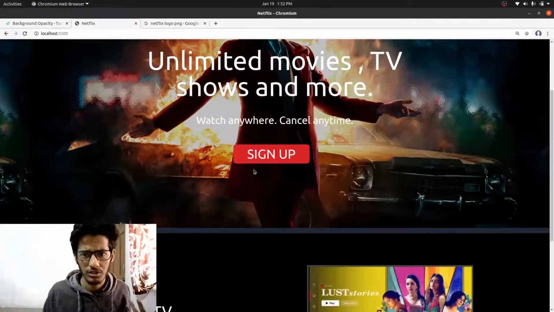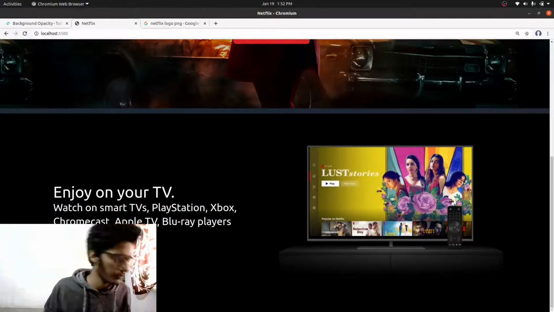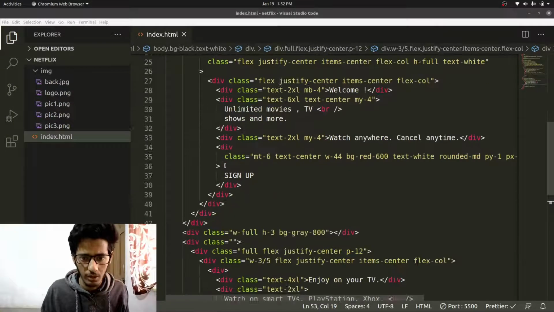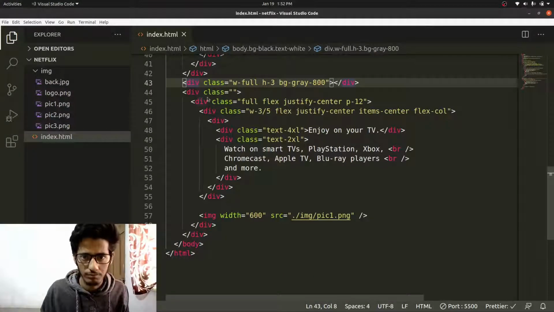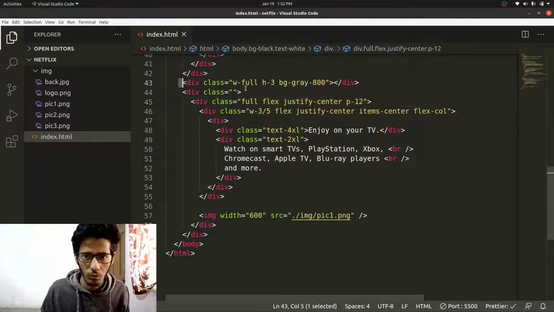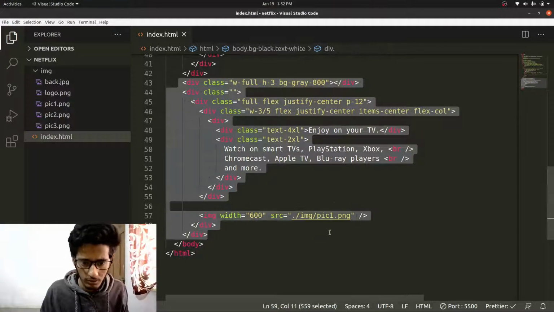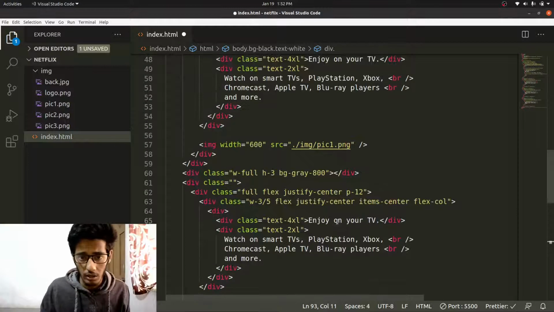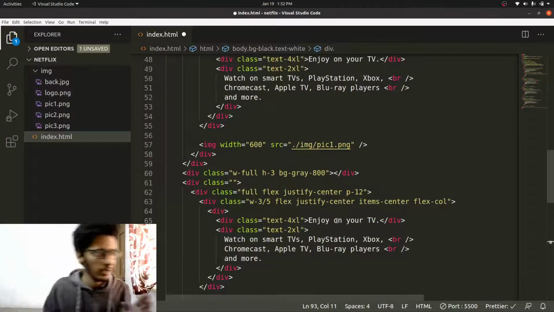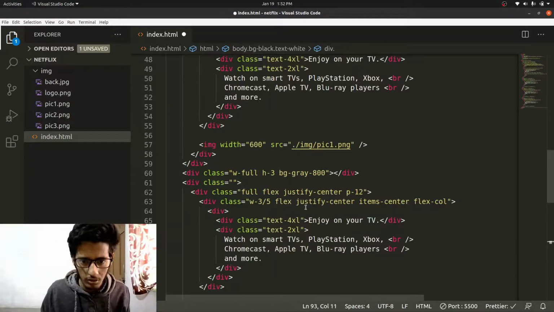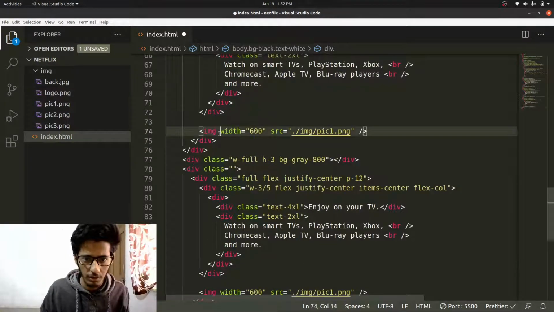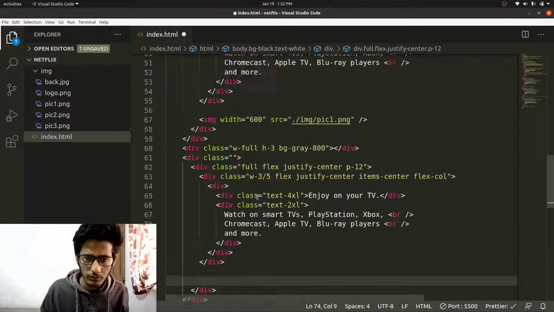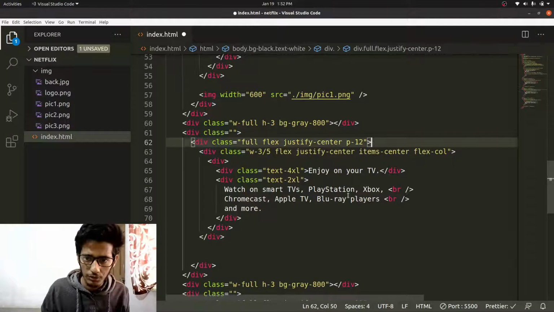Now I think it's simple. We just have to replicate this from left to right, I think 3 times. Let's do that first. We'll grab this thing, I believe this one was the divider, right? So with a divider we want all these things, so we can copy this and paste it here and here 2 times. Basically in the middle one we have to make the image on the right side. So this image should not be here, it should be above this particular thing, which is over here.